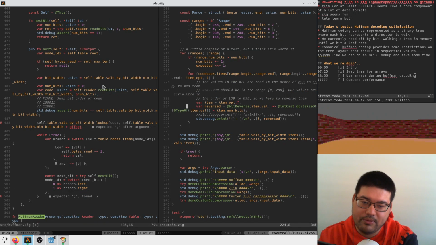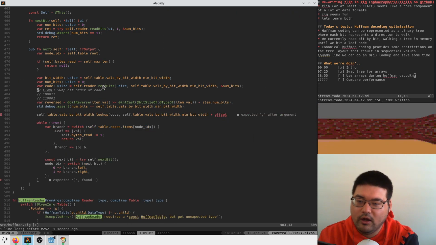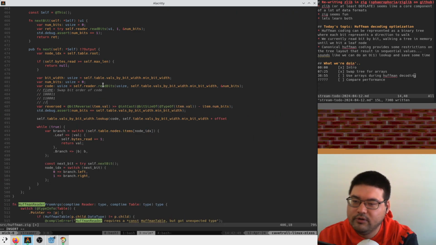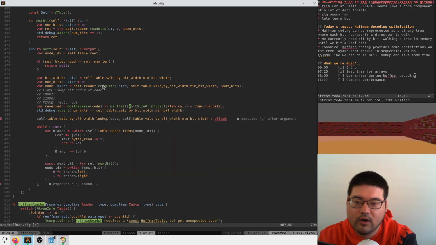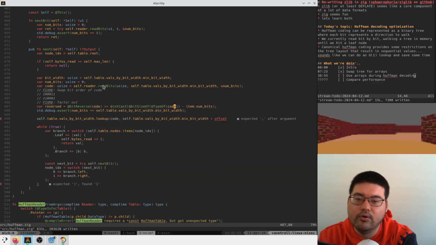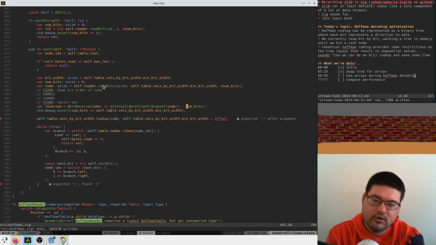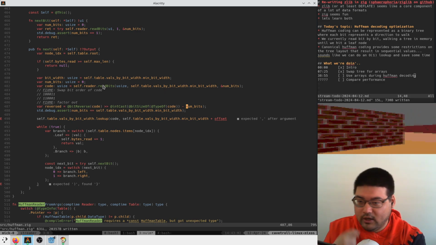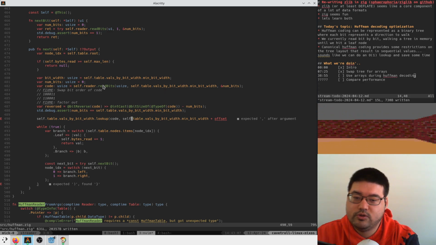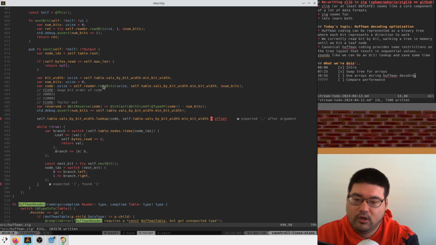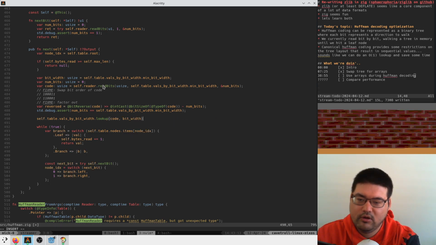So I'm just going to copy this line here, but this should be factored out. And this should be code here, and number of bits should be num bits like this. Okay. So we look up the code, and then we give it the bit width.